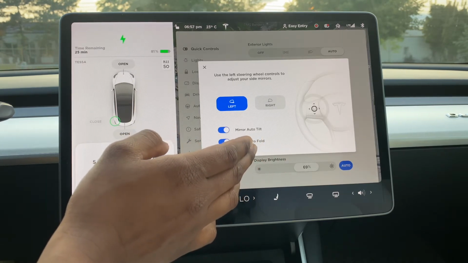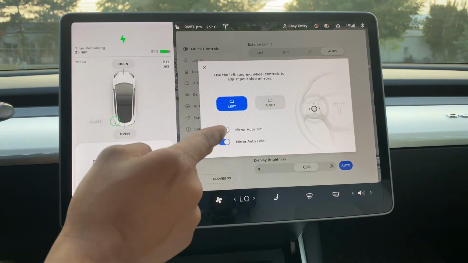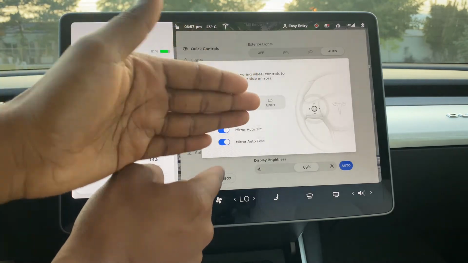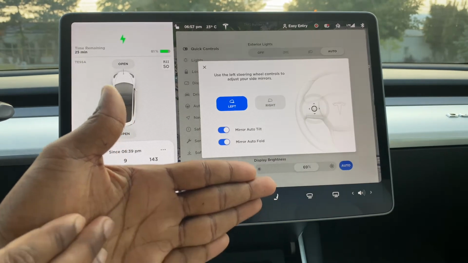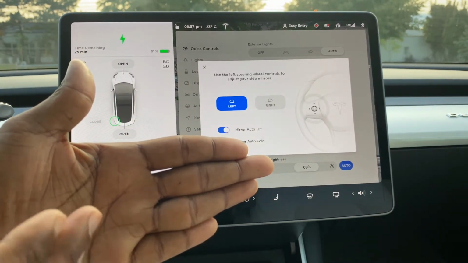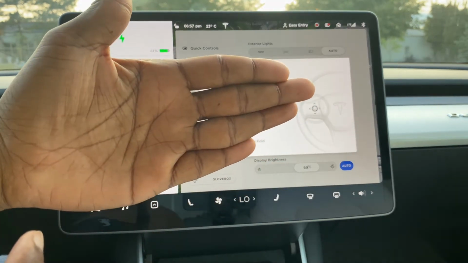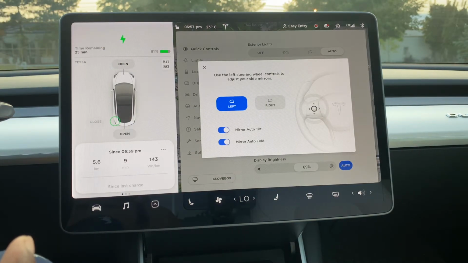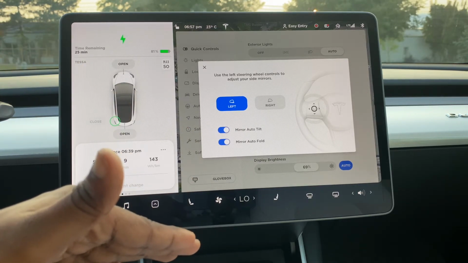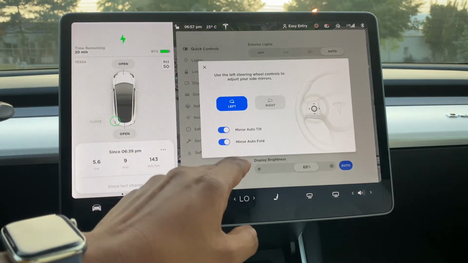Most other cars have it, but what this car has, especially Tesla, is that it actually tilts the mirror down. When you're driving, your side mirror stays where you set it. But when you're reversing your car, the mirror tilts down a bit, ever so slightly, just enough for you to get a good view of what's behind you on the surface. You can actually see the lines and all that stuff. It's really, really useful, so I leave that on.